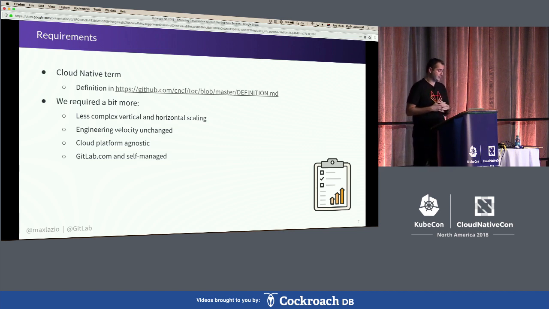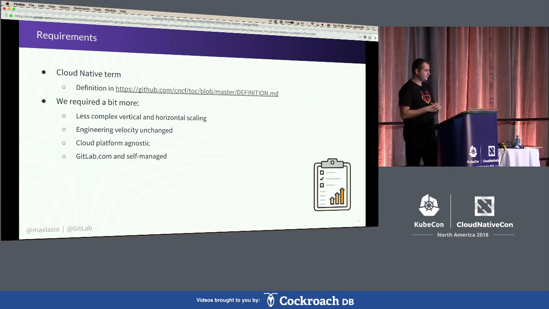The third requirement that we had was we had to be cloud platform agnostic. Like I said, we don't know where our users are going to deploy, whether it's going to be a public, private cloud, or hybrid. And even GitLab.com had that requirement, because throughout our history, we went from AWS to Metal, and then from Metal to Azure, and finally landing now on GCP.